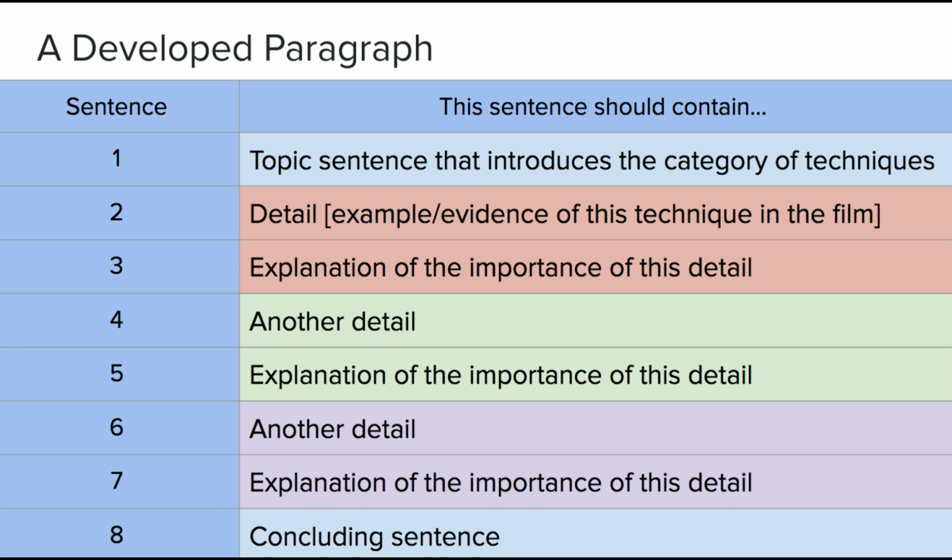They are 8 different parts. You will start with a topic sentence that will introduce your topic. What are you saying about the techniques that Burton is using and the style? Then a sentence of evidence from a film. Then a sentence explaining the evidence. Then another detail, another companion explanation, a third detail, a third companion explanation, and a concluding sentence. Let me break down those essential pieces of the perfect paragraph so you can compose some paragraph perfection and be on point.